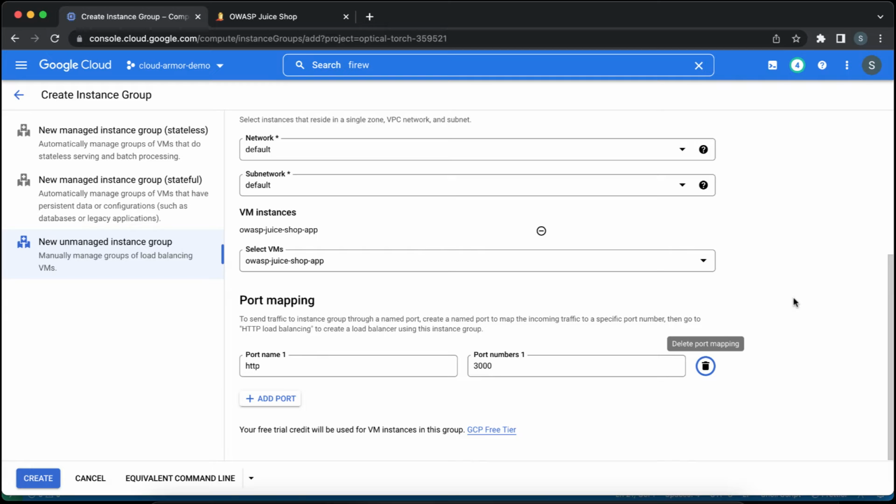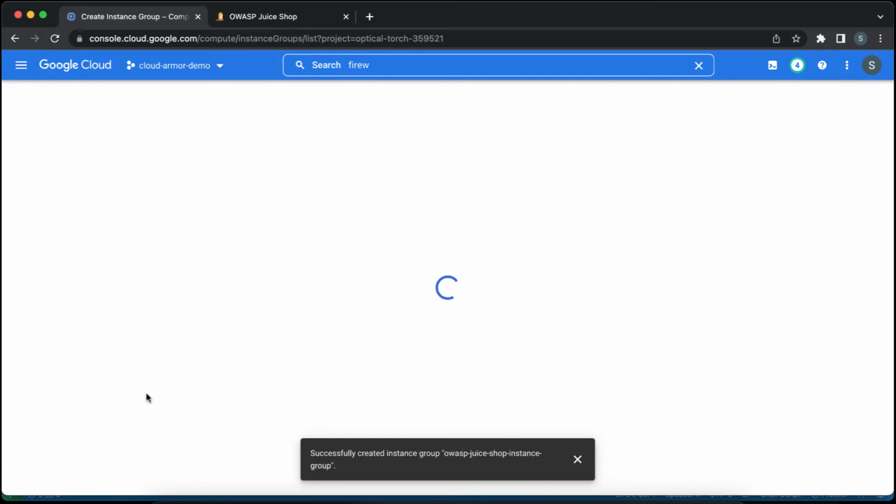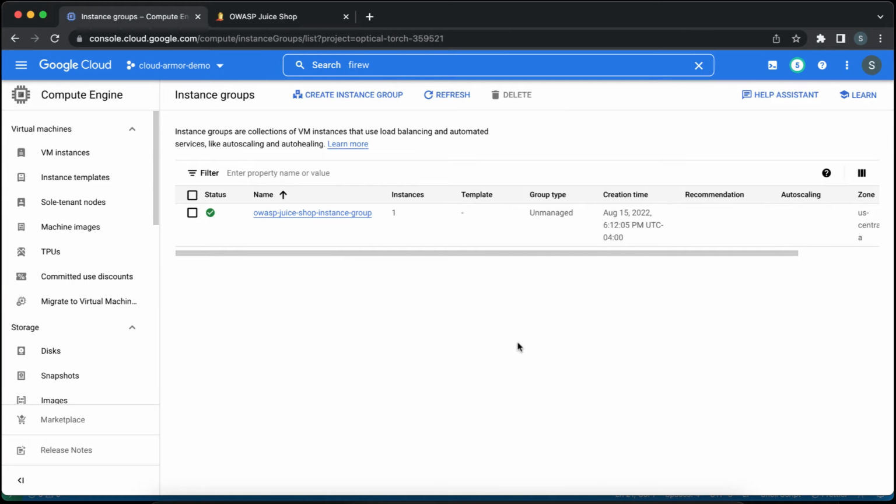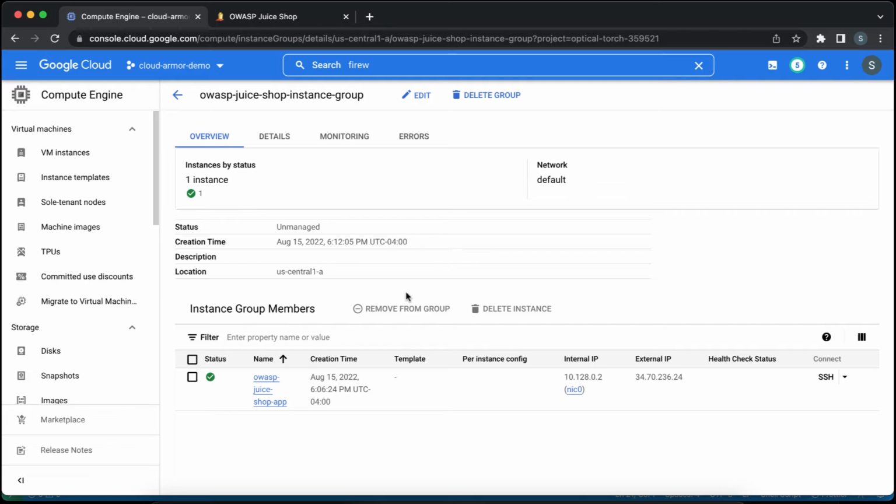That's what we want to do, and we click on create. Okay, now that our unmanaged instance group is up and running, there is nothing to see here except that you can see this is the virtual machine that is here, one instance, right?